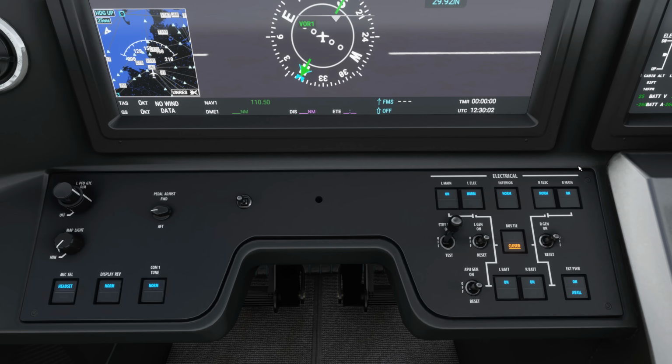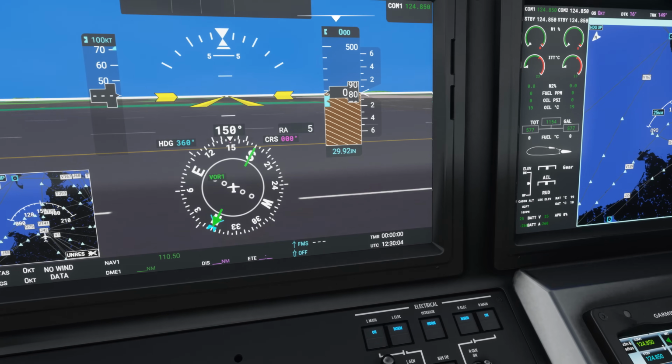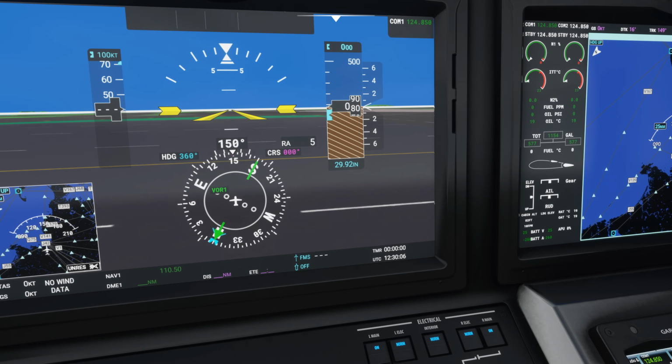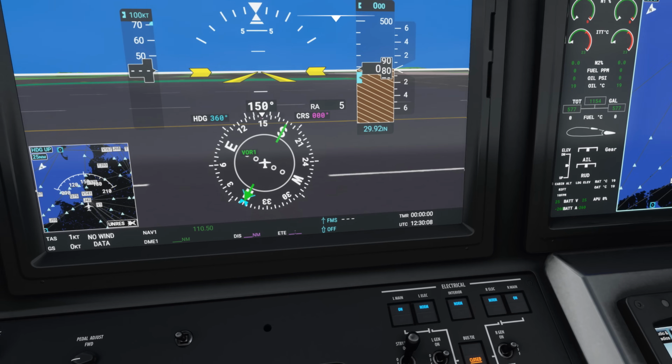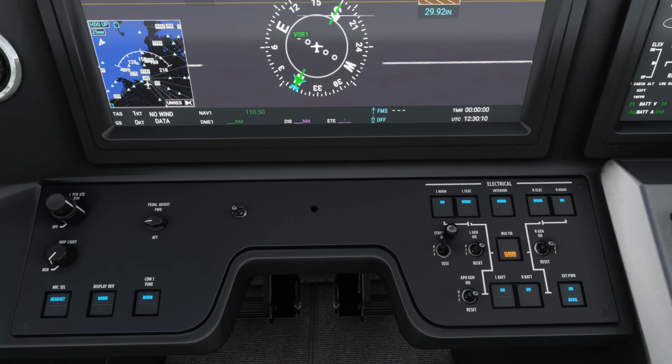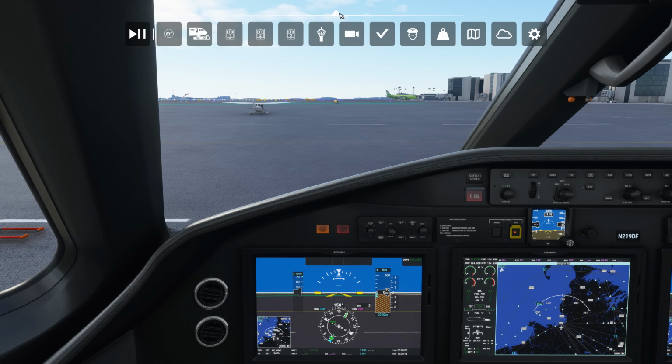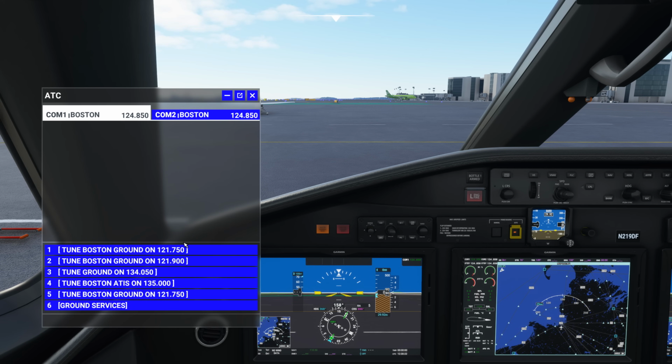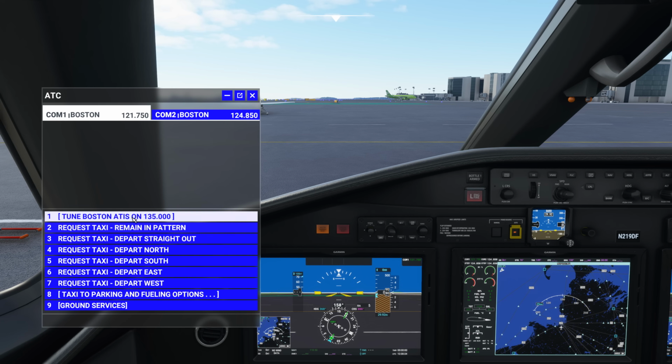All right. So now that we have our electrical power on, we'll check the ECAS page for any warnings or concerns. Everything's obviously nice and clear there. And next we can go ahead and get our ATIS information. I will go ahead and use the ATC ATIS for today. So we're going to bring up ATC, tune Boston ground, grab our ATIS.